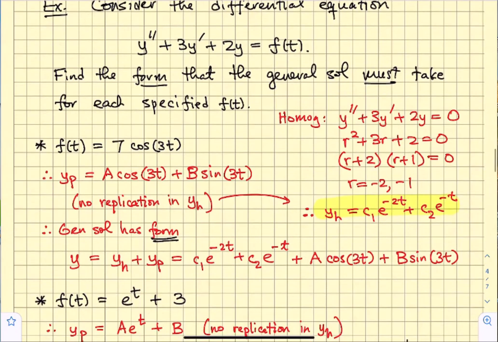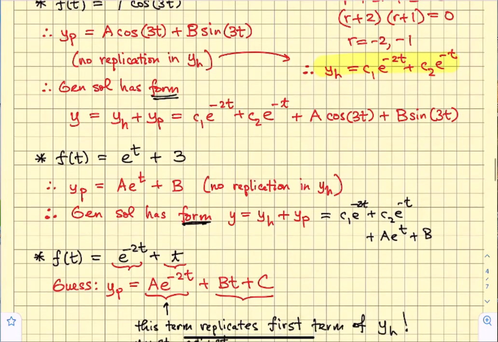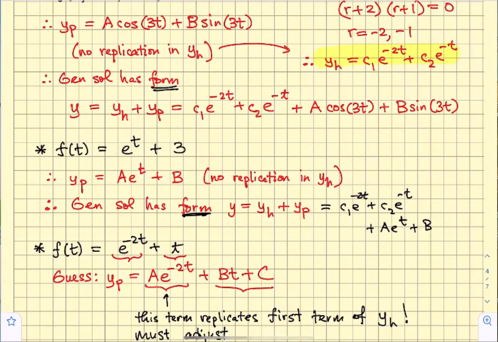Okay, let's practice. What if our f of t instead was e to the t plus 3? Well, if it's e to the t plus 3, notice this is a classic case of the superposition principle. This is two different forcing functions, an f1 and an f2, that are added together. The superposition principle says we have the freedom to just use our knowledge on each piece individually. So for the e to the t, we should guess an A e to the t. For the 3, which is a constant, we should guess an arbitrary constant.